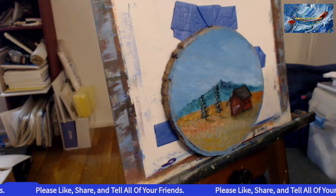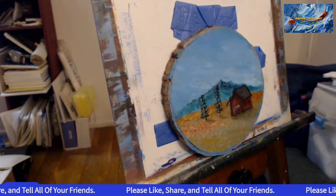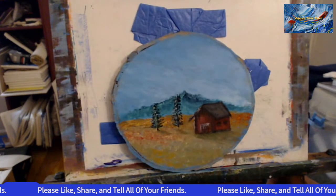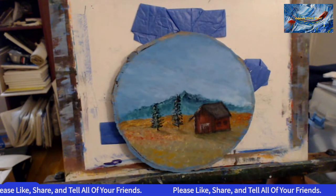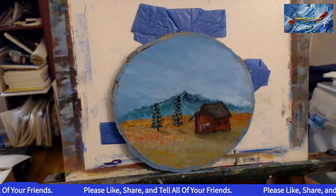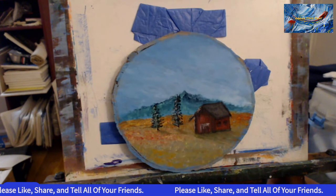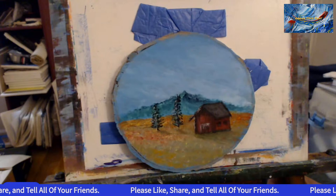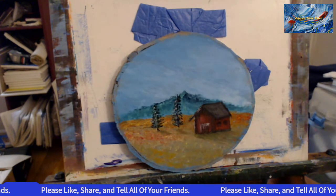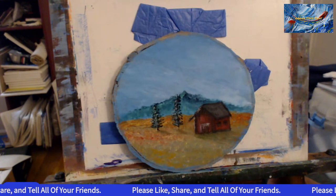I think I'm gonna add a fence to this. And then that'll be that. What you think? Yeah, right? That's true also. Huh? Supposed to be dilapidated.